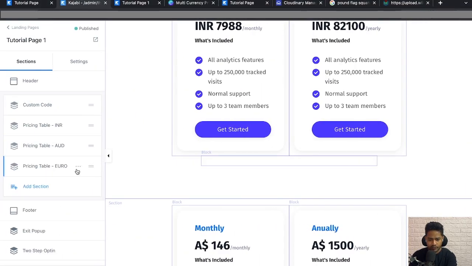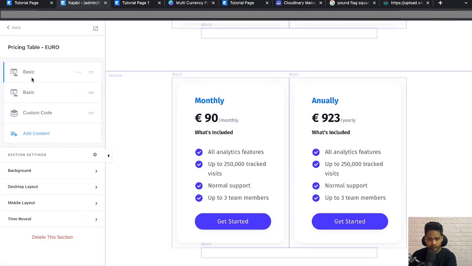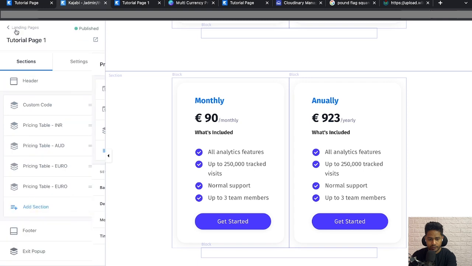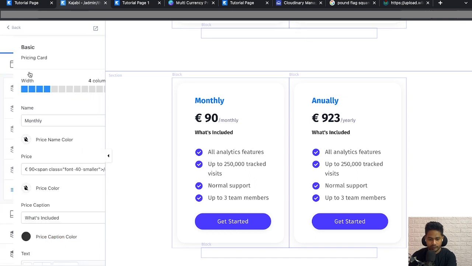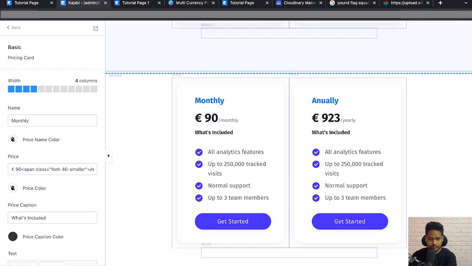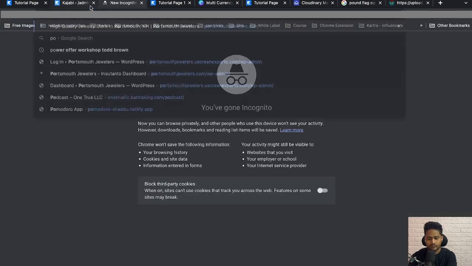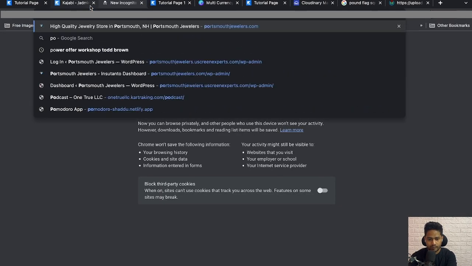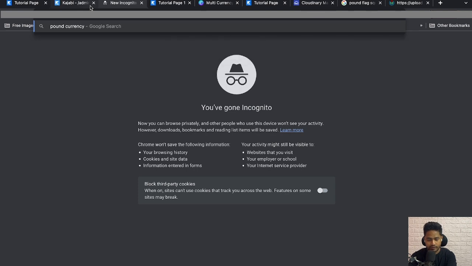And I'm going to add one more section. Just duplicate euro and add it over here. This is going to change to pound. Okay. Inside of that, pound, just look for pound currency icon.